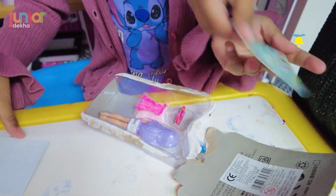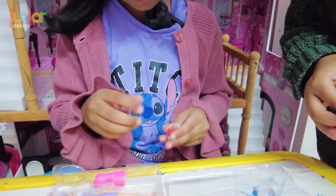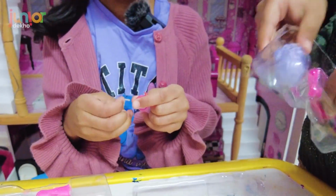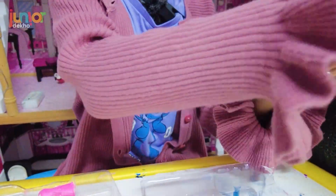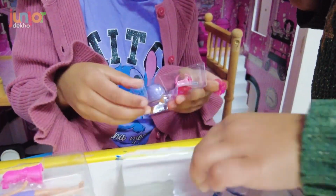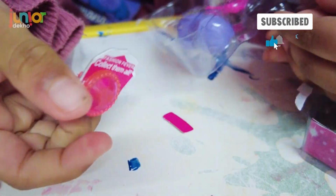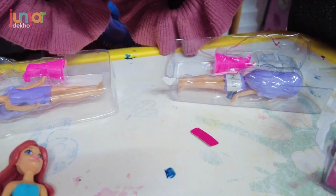I want purple. I'm gonna go put this back. I'm gonna be right back. We each got a ring. It's cute. Help me. Oh, this must be tight. Oh my goodness. Try that one on. Try mine on and I'll try this one on.